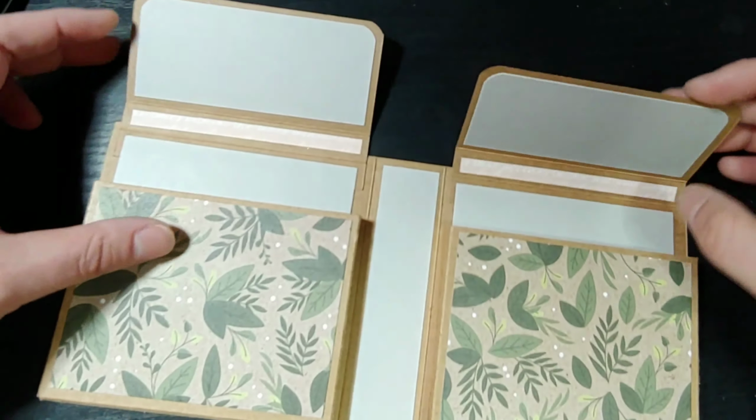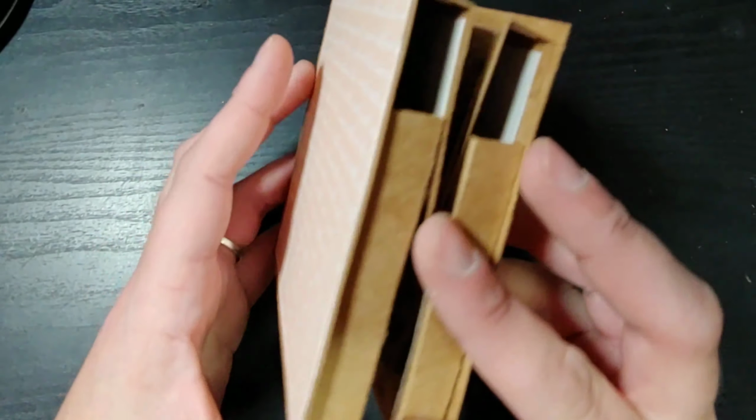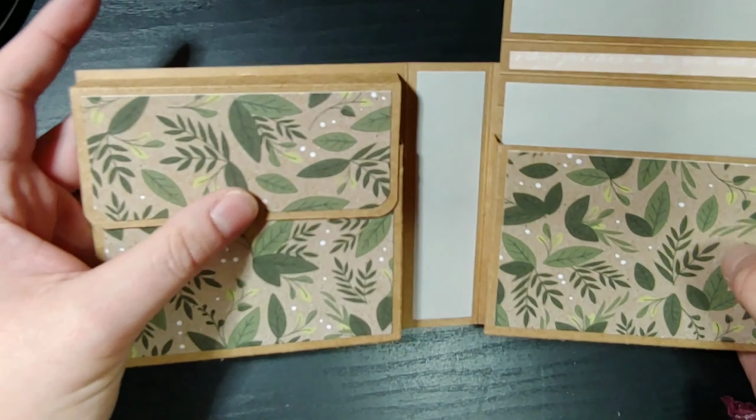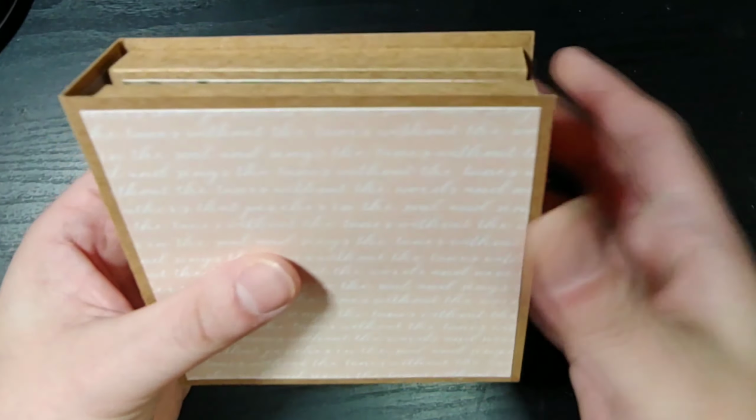And that's it. Really cute little box to put your Memorydex cards in. You could also add a little Velcro dot for a closure if you like. You could add ribbon for a closure, a belly band, whatever.